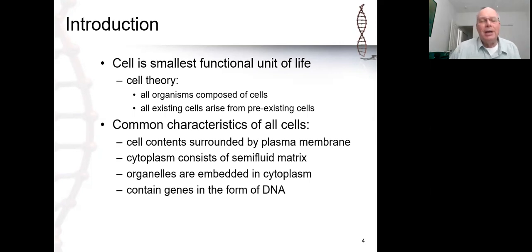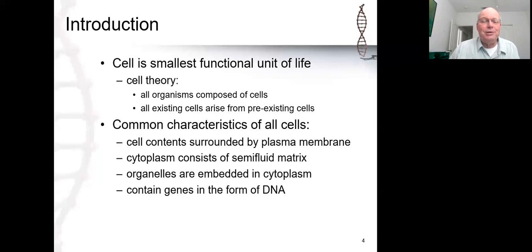And so if you cast your mind back to what we talked about in chapter 1, you'll recall that there were a list of things that we recognize all living things do. And those are the features not only of all living things, but of all cells as well. And this is encapsulated in a theory that goes back to the mid-1800s called the cell theory of life.